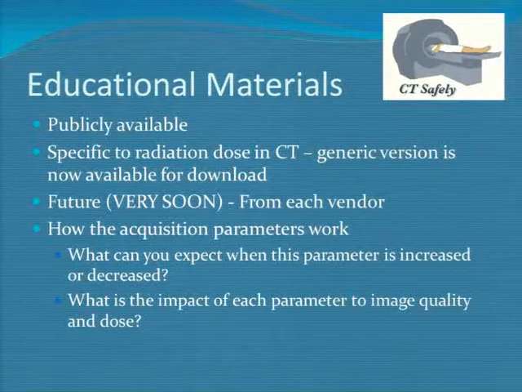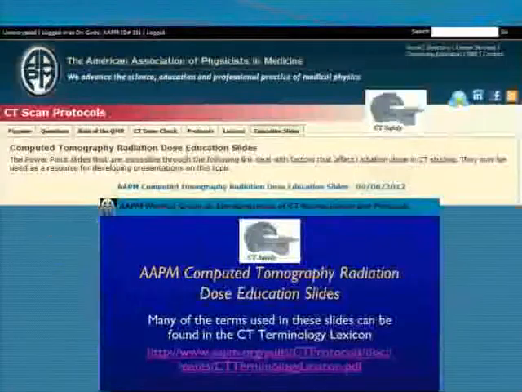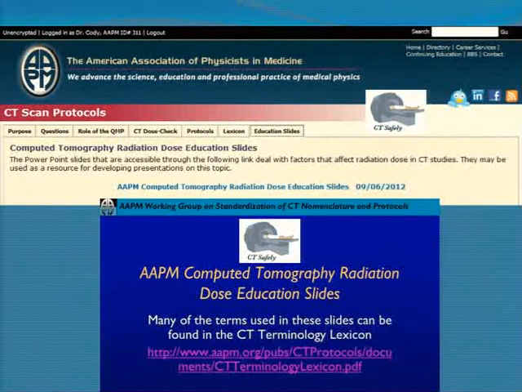If you need something sooner than that, I would suggest you look over that Imagenologia site, because they already have some vendor-specific information up there that's been there for a while, and I thought that was pretty nice and high-quality stuff. But we're working on doing something more from the physics side that's more dose-specific. So this is what the front side looks like. This is the generic version, and the manufacturer versions will look very much like this, but they'll have the manufacturer logos throughout and the manufacturer-specific stuff in there.